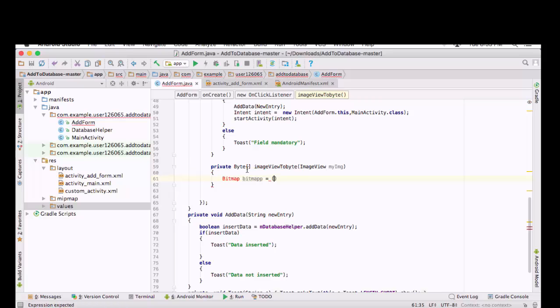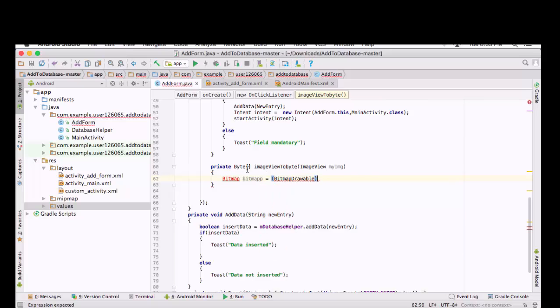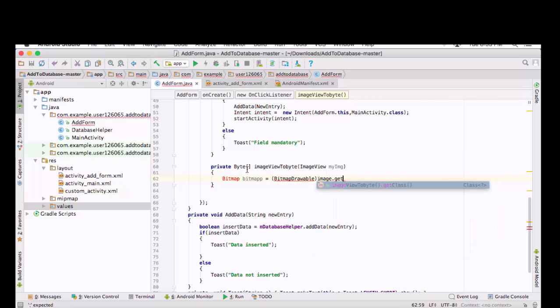And we are going to define it to BitmapDrawable image.getDrawable().getBitmap().